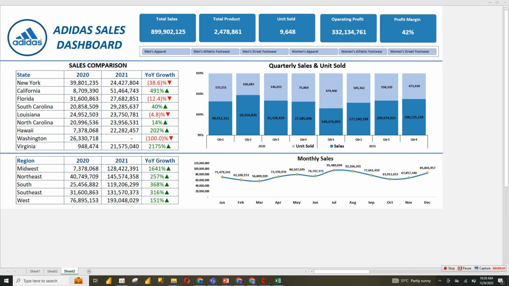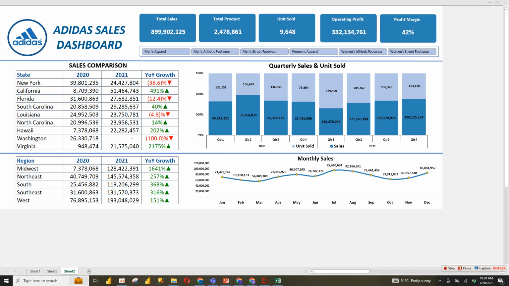So what I want to show the client is how these products are doing. There are men's products and women's products categories. I want to show how each of these products is performing over the years, in the state and in the region, and also I want to view the monthly sales and the quarterly sales for this particular product. I want to view the bills and the sales, and also how they are growing, the year on year growth comparison, which I did here.